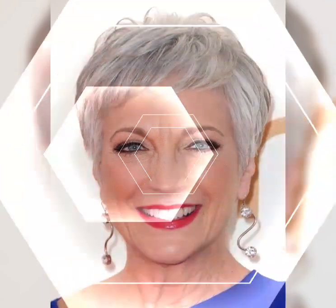There are different variations of the pixie bob you can explore depending on your personal style and preferences. First, the classic pixie bob — this is a timeless and straightforward style where the hair is cut short all around with slightly longer layers on top. It's perfect for those who love a low-maintenance yet stylish look.